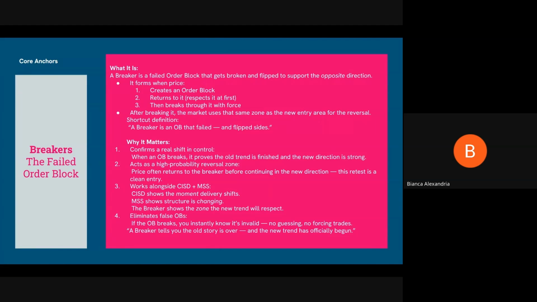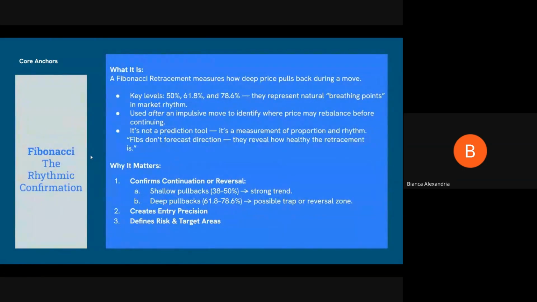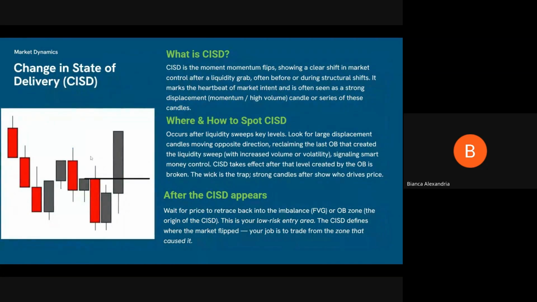So I definitely want to go back and talk about that because I felt like I was missing something. But yeah, we went over all of these other ones: Fibonacci, VWAP, previous highs and lows, liquidity sweeps, as well as OBs. We went over this also, but I just want to continue to reinforce how they're all connected as far as the trend showing us control, and then when we have a market structure break, how that control continues. And as it pertains to market structure shifts, which I just stated go along with the change in state of delivery, these are signals that show that control may be changing.